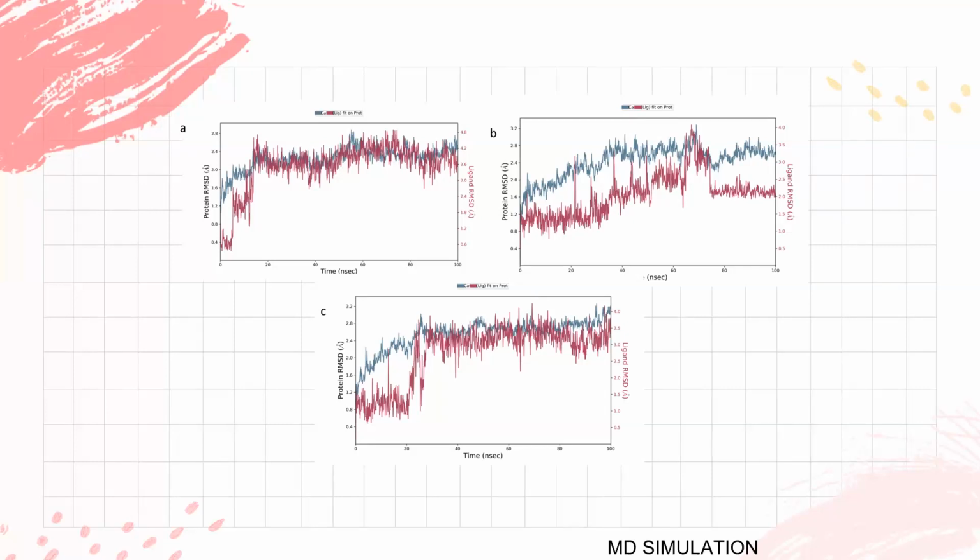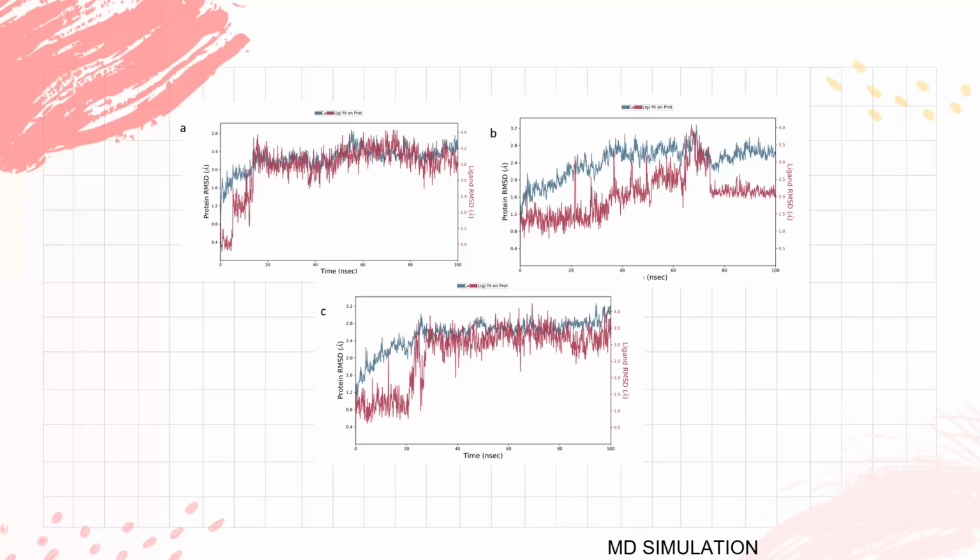We see a different thing in B, where we see compound 2, which is not stable enough. We can see the gap between the blue and the red line. Around 16 to 18 nanoseconds, it gets back into the binding site, but then it leaves the binding site. So through our virtual screening process, we've been able to identify a very good compound that has a better binding affinity and better stability than monastrol, which is C, in the active site of EG5.